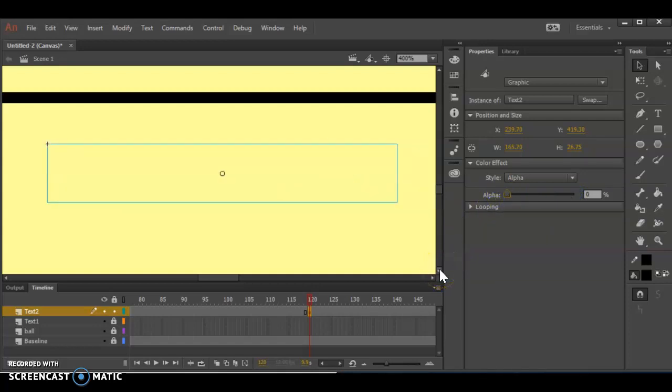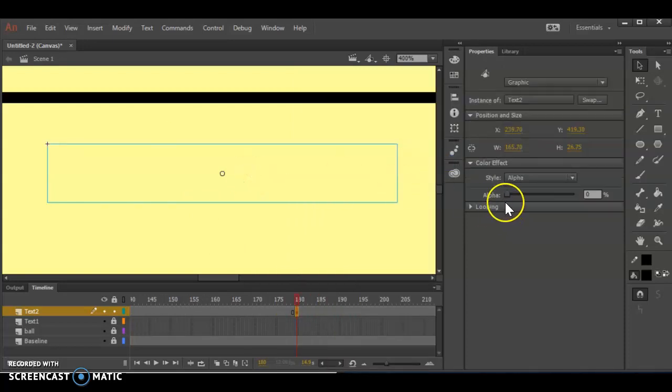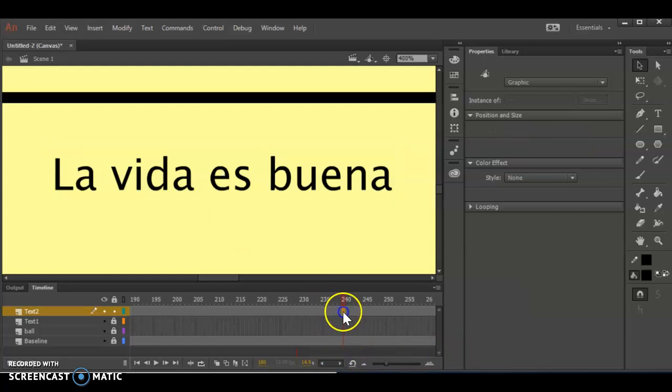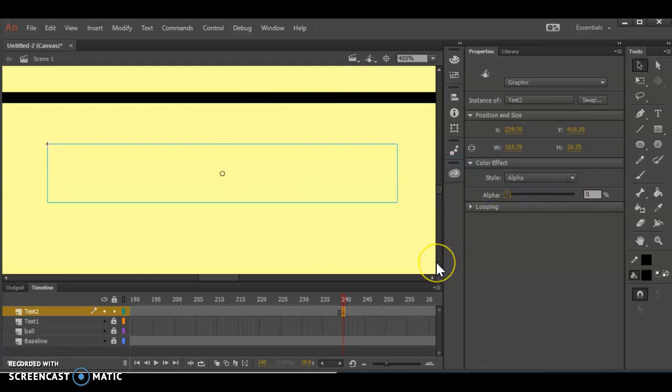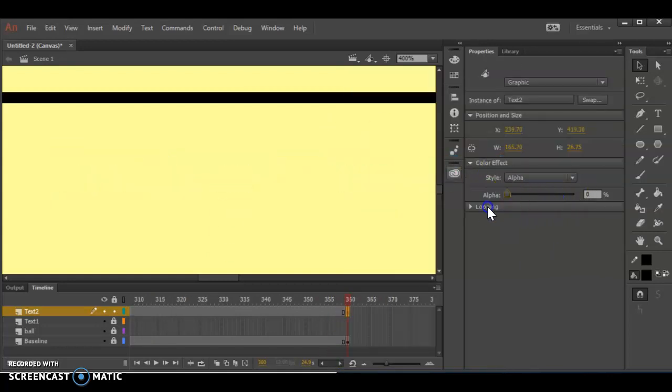Now I'm at 120. I'm going to go to my next frame. That's frame 180. Insert a keyframe, click the symbol one time, and pull the alpha back up to 100. My next frame is going to be 240. And I'm trying to get this just right because this is going to help me later with my photographs. Put my alpha back down to 0. From 240, I go to 300 next. Insert a keyframe, pull the alpha back up, and finally at the very tail end of this thing, 360, insert a keyframe and pull the alpha back down.